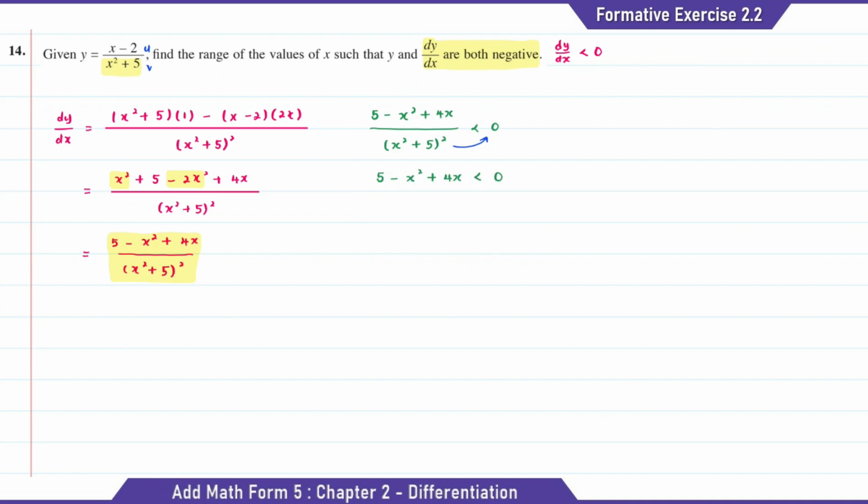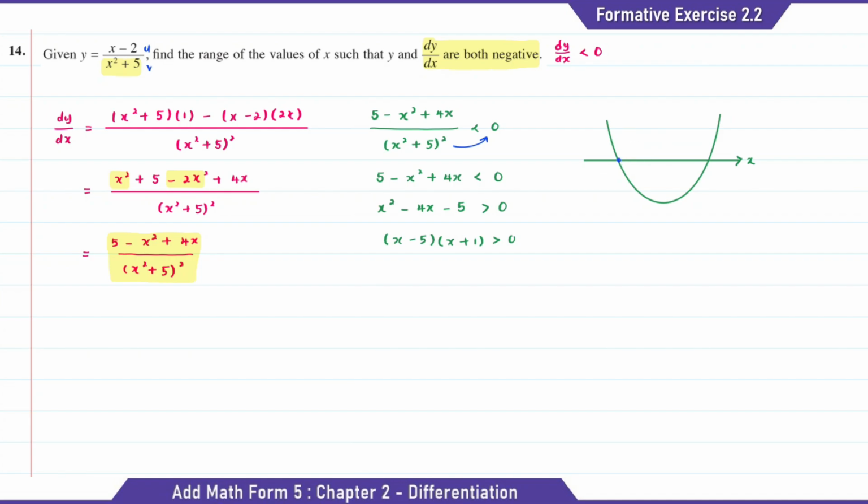This is quadratic inequalities. So here I'm going to divide every term by negative 1 so that my a will be positive, and I'm going to rearrange this. Then this is equal to x squared minus 4x minus 5 greater than 0. The inequality sign will be reversed as we divide by a negative number. Factorize this, then we're going to get (x minus 5)(x plus 1) greater than 0. Based on the factorizations, the values of x are 5 and negative 1.